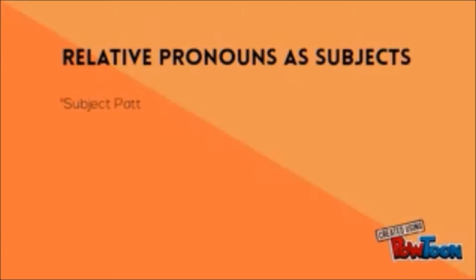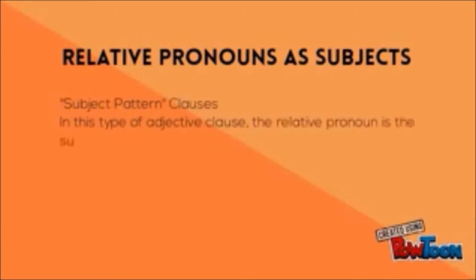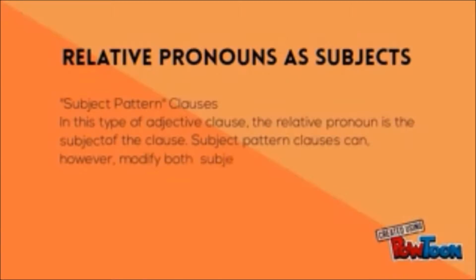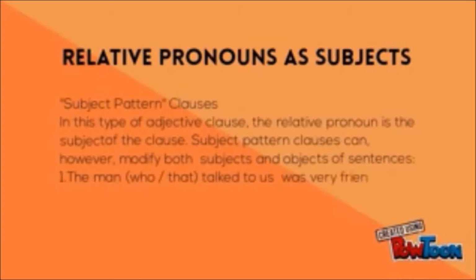Next, we can do relative pronouns and subjects, where we use pronouns to describe the subject. For example, the man that talked to us was very friendly. We are referring to the man that talked to us. The next example is, do you know the man who talks, which is referring to the man before the who, which is the subject.